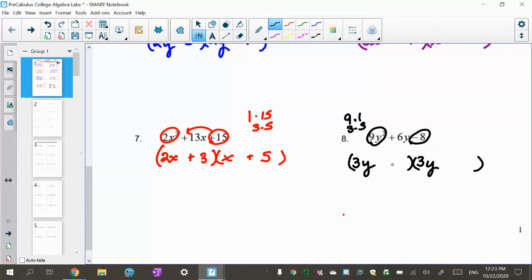This is a -8, so I know my signs are different. And my bigger number has to go by the positive to make a +6. So I have 1 times 8 and 2 times 4. So I'm just going to kind of play around with those numbers in here. And I look and say, well, I'm thinking if I put a 4 here, that'd be 3 times 4 is 12. Then a 2 here, 2 times 3 is 6. If I make this positive, that's a +12 and a -6, then I will get a +6 in the center, in my middle term. So there is some practice.